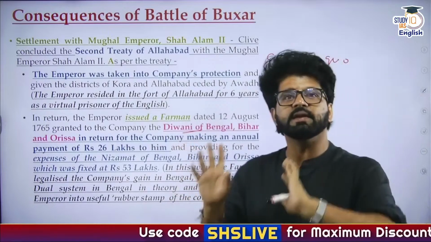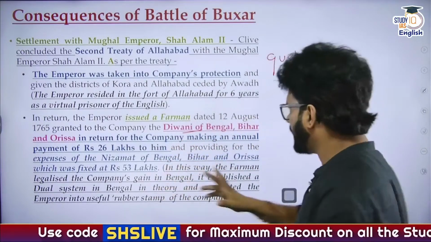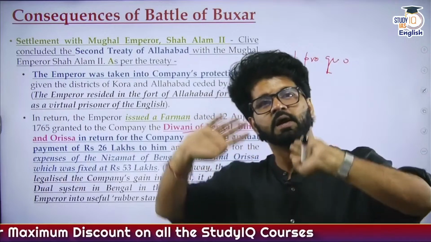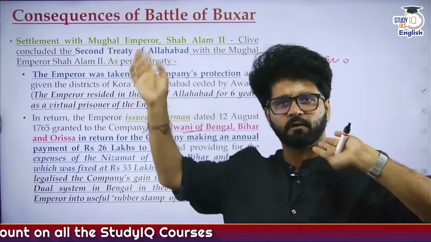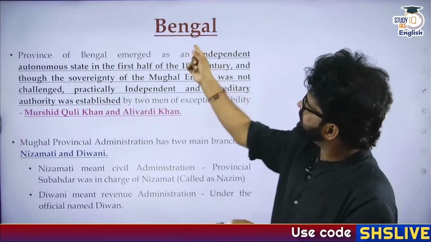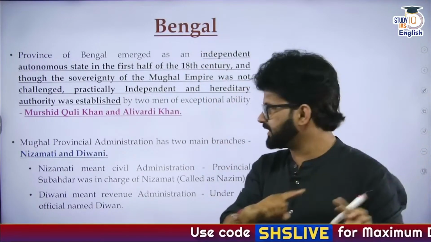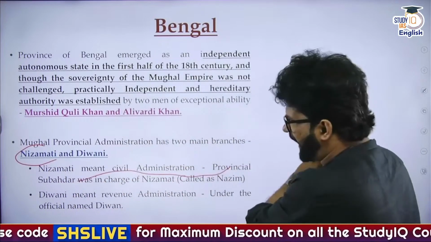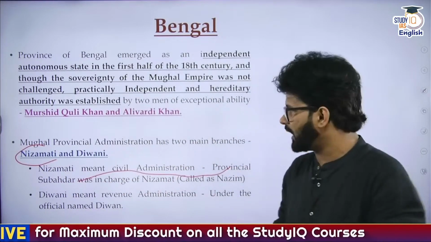So the company has gained the Diwani function, and we have to see these two terms. Company has gained the Diwani function. The Nizamat function is with the Nawab of Bengal, but again, just in name. So if we do the recap from the previous lecture, Nizamat is about civil administration, Diwani is about revenue administration.